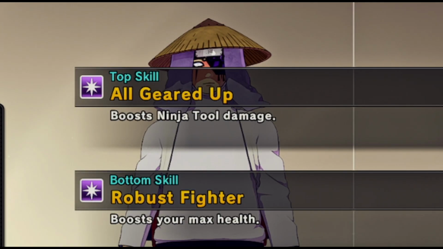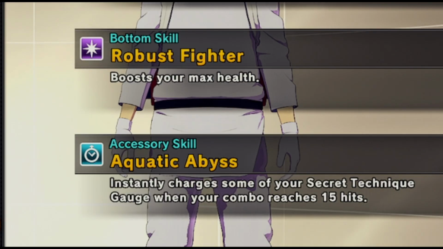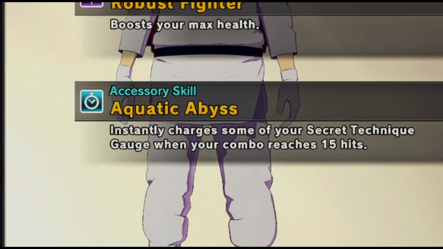My top skill is All Geared Up to boost my ninja tool damage. My bottom skill is Robust Fighter to boost my max health. My accessory skill is Aquatic Abyss. When my hits reach 15 hits or higher, it'll increase my secret technique gauge.